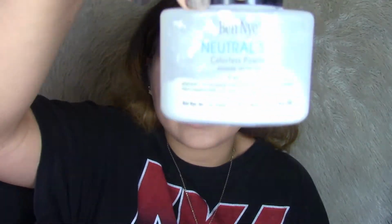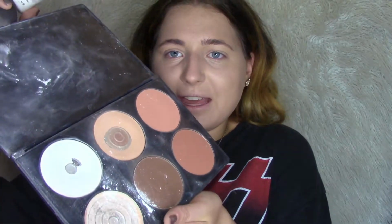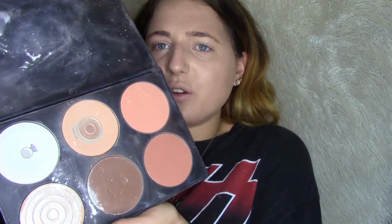I'm gonna go in and bake underneath my eye. I picked this up because it was really cheap, I think it was $7.99. And I have been using this for like six months, not even kidding. And look, it's barely even done. It's the Ben Nye Neutral Set Colorless Powder. I've been using the colorless because banana powder on me would honestly look crazy. So I use, wow, it's kind of dirty right now, just like a normal palette, and I just dump it out on top, like so.